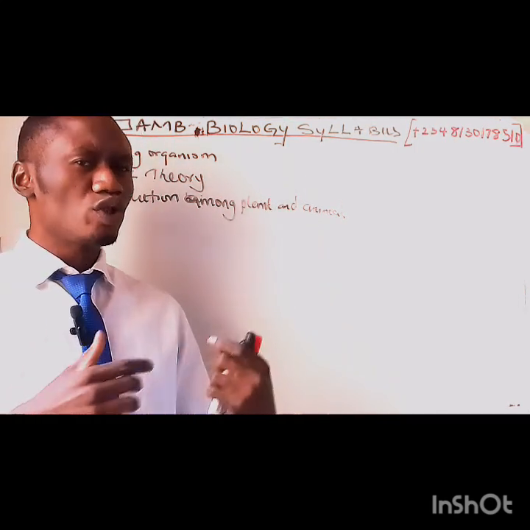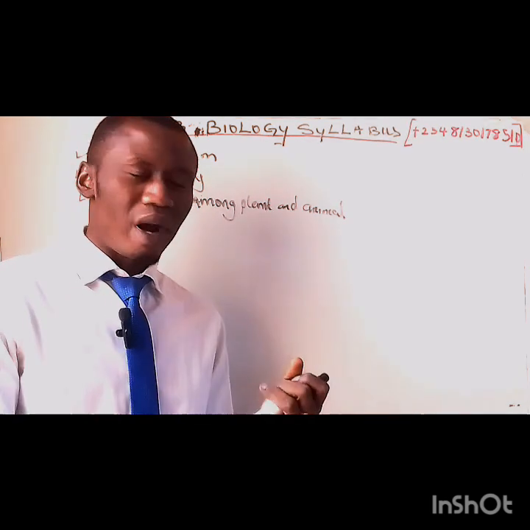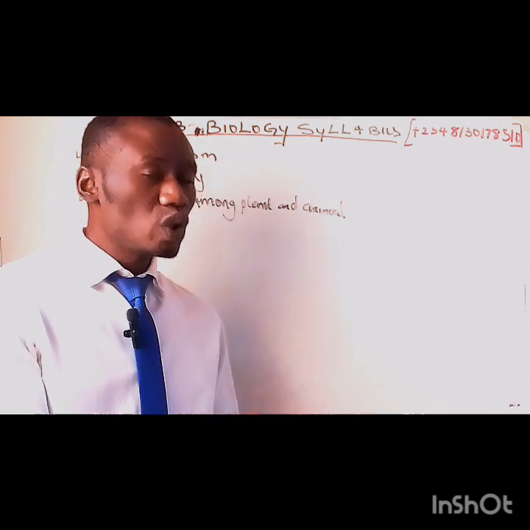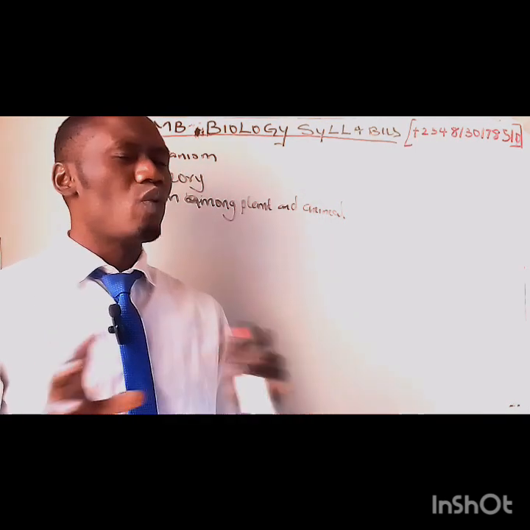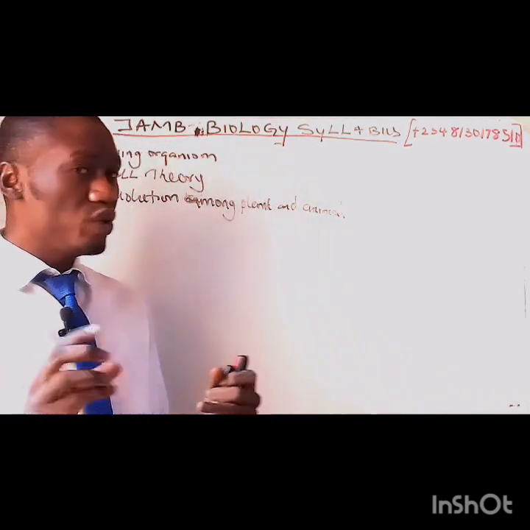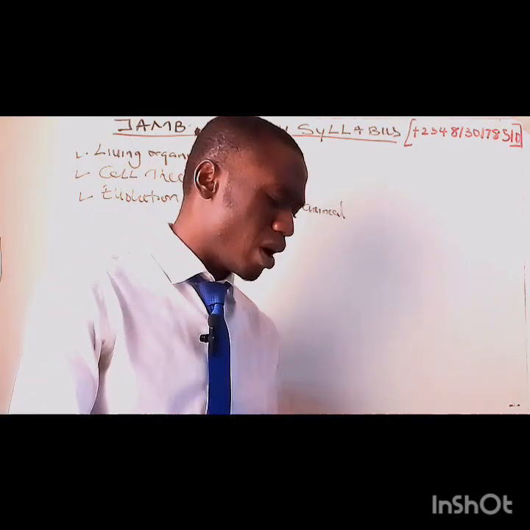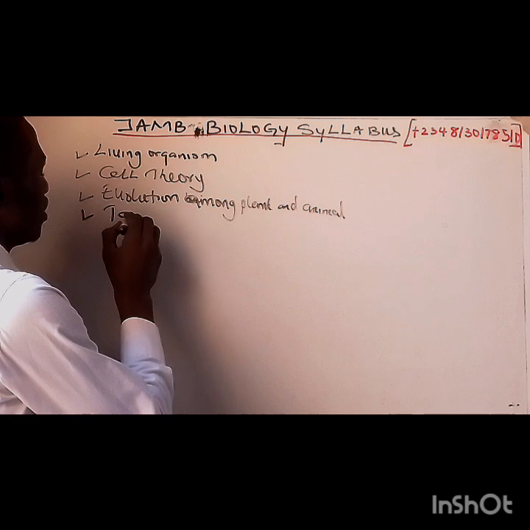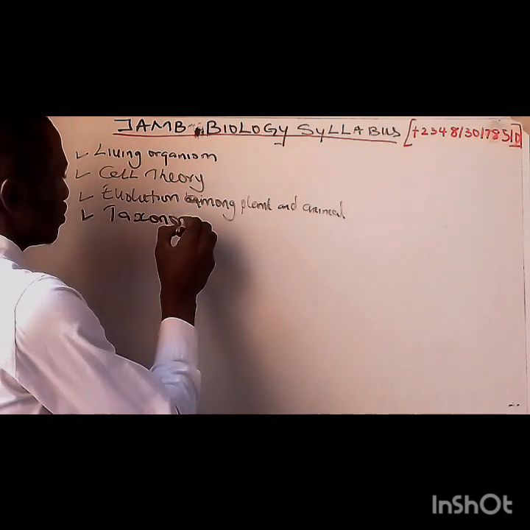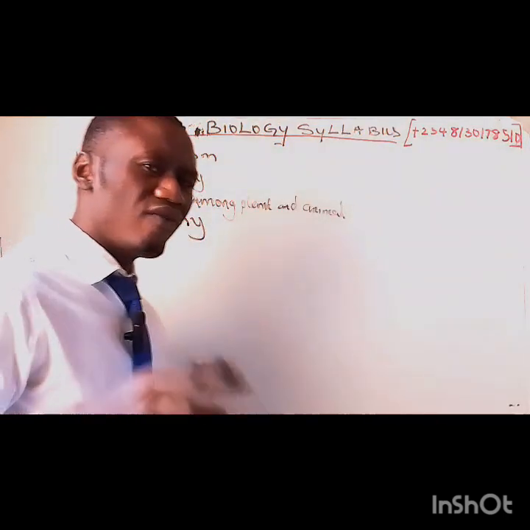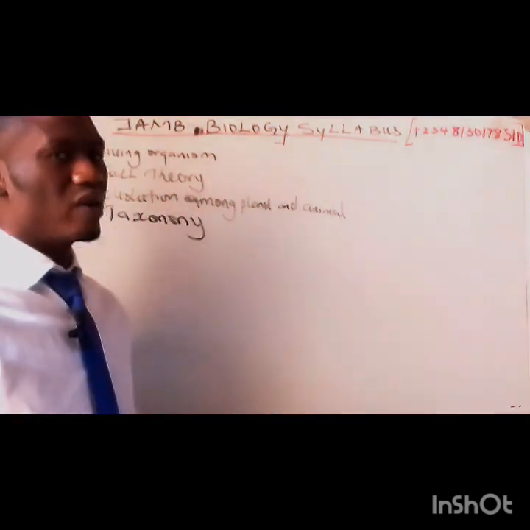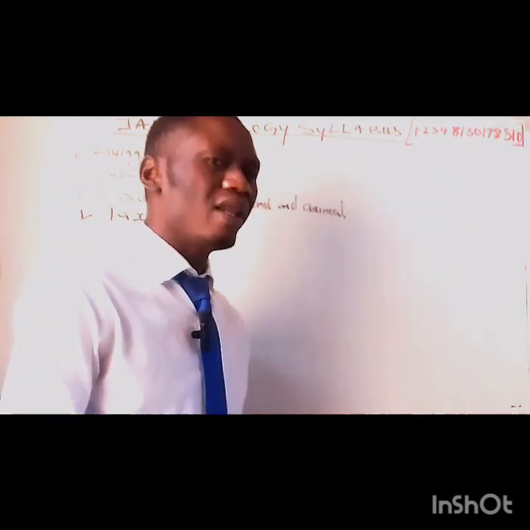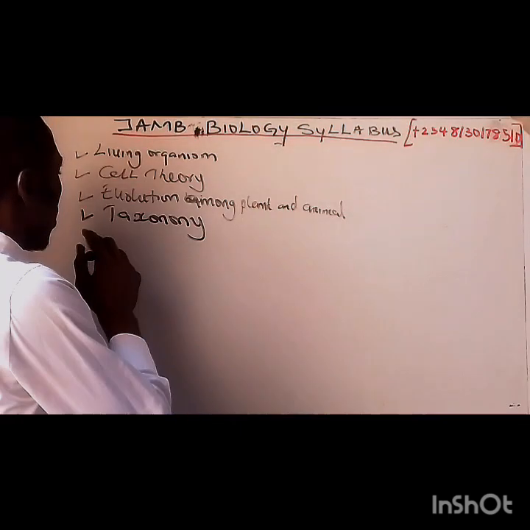But biology wants you to know about the eukaryotas and the prokaryotas. The eukaryotas are the ones that have a nucleus, and the prokaryotas are the ones that don't have a nucleus. And then you need to study taxonomy to know about that. So I will include here that you learn about taxonomy. You'll be studying the 5 basic kingdoms: the Monera, which are the prokaryotas, the Protista, the Fungi, the Plantae, and the Animalia.